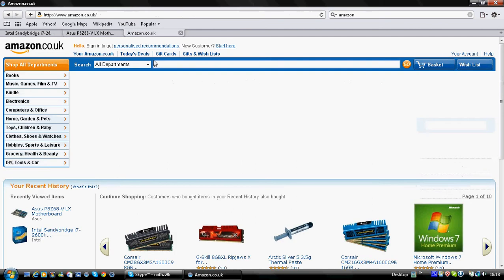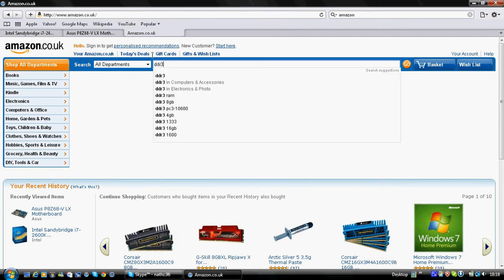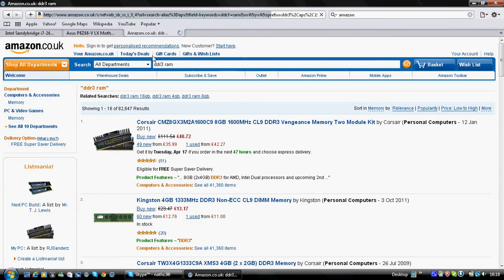So essentially, all you have to do is type in DDR3 RAM and then choose the size you want. For computers, I would recommend having at least four, and it's really easy. If it's dual channel, then that goes with your motherboard. Then choose that. It's really simple with RAM. Just type in the DDR3, DDR2, whatever it is, and then see if it's dual channel or not. Okay, and to go with your motherboard, you need to get a case.